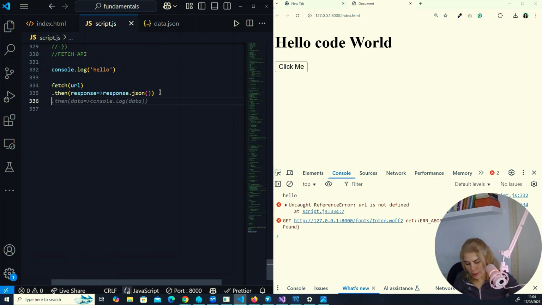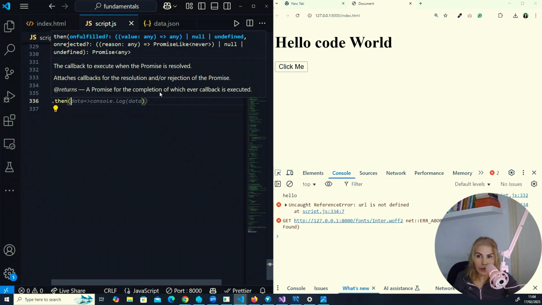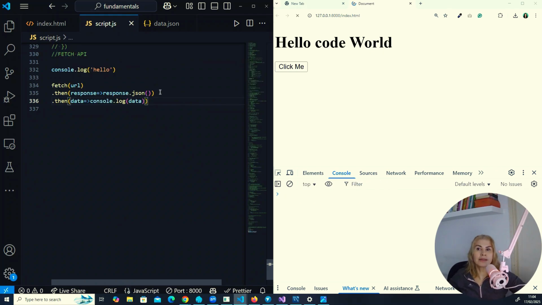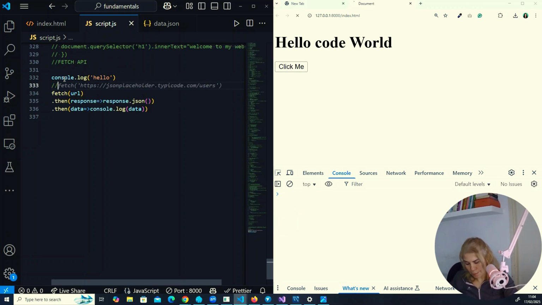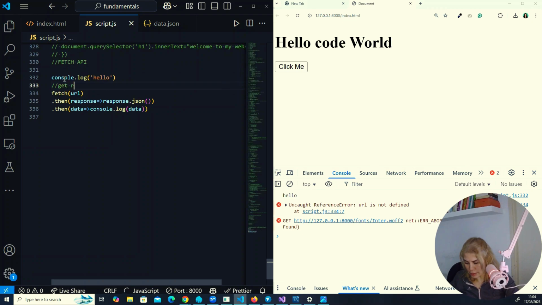We need another then chain to resolve that promise. Now I have my data and I can console.log my data. This is how you can use the fetch API for the get request. You don't need to pass a special parameter because this is the default behavior, and that's exactly it.